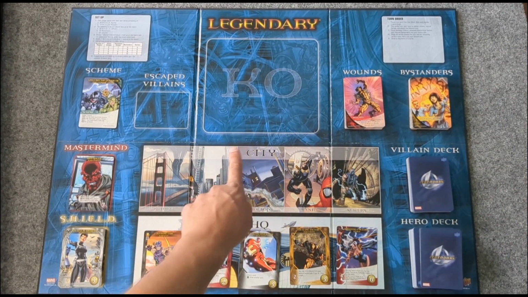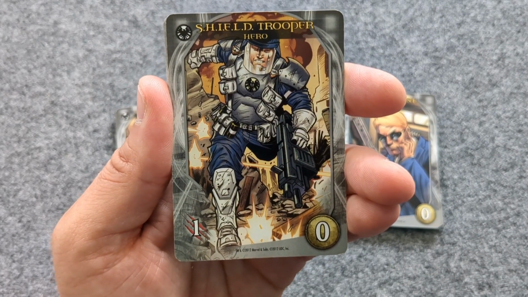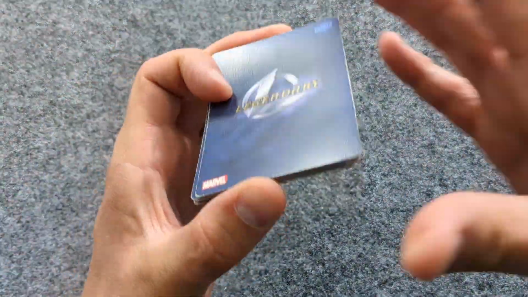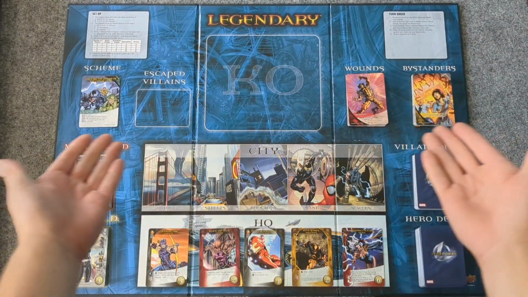You will see that the city has 5 spaces, so a hero goes in the HQ in the corresponding spot below that. Finally, deal each player 8 Shield Agent cards and 4 Shield Trooper cards. Each player will take their own deck, shuffle the cards, and deal themselves 6 from their own deck. And that is the setup.